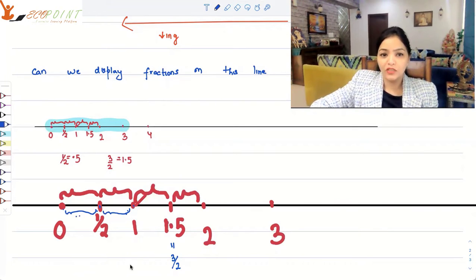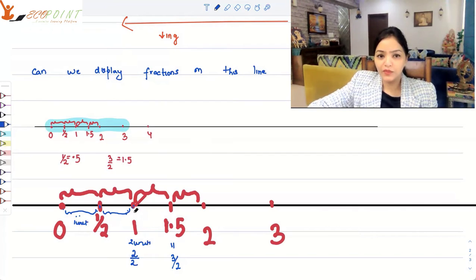So this position in that sense would become 2 out of 2 units. If I just say that this is 1 unit, this is another unit. So this point will give you 2 units, and this position is 2 out of 2 units. This position is actually 2 out of 2 units, and that's why the number that you have here is 1.